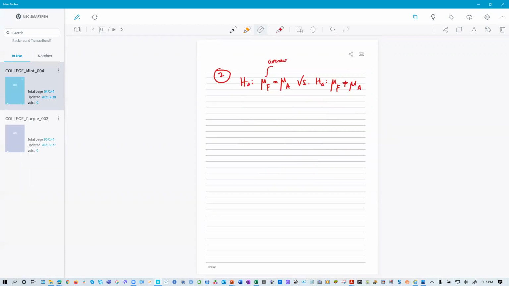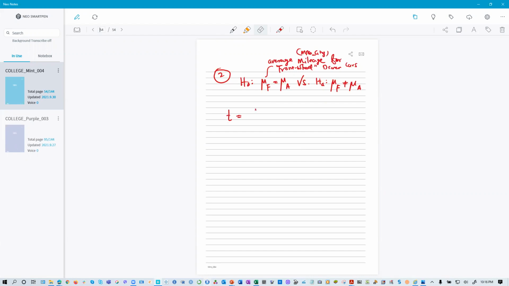Average mileage, for which mileage? Any mileage, say MPG city. Let's say the MPG city for front wheel driven cars, and in a similar fashion, A for the all wheel. Average mileage is the one we're going to test. In order to test, you really need something called the T again.